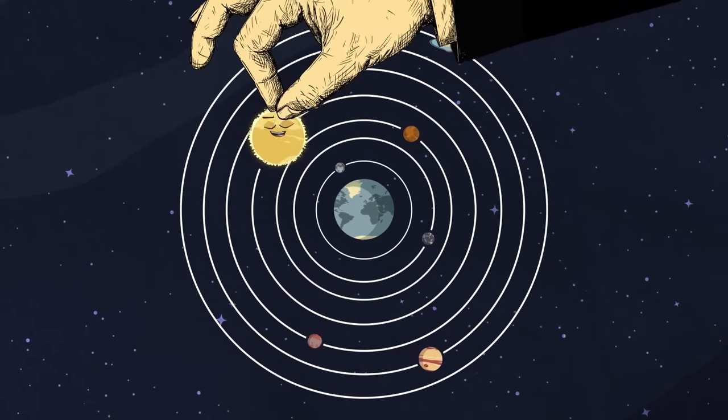I am Mercury, the first planet from our sun — nothing orbits faster than me. I'm the smallest planet with the second hottest degree. The Romans gave me my name because I was the fastest they'd seen. To fill the Earth one time it would take eighteen of me. I can reach 800 degrees Fahrenheit. Eighty-eight Earth days is the amount I take to orbit our sun once — that makes one year on me.